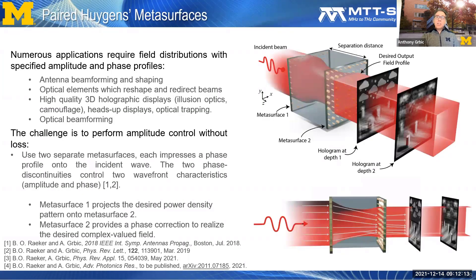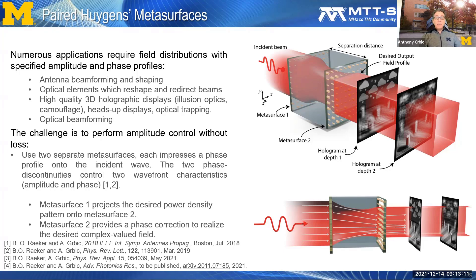Using such an approach, ultra-compact polarization controlling devices can be devised from microwaves to optical frequencies, as shown on this slide. In addition to tailoring the transmission phase of a wavefront — for example, to control polarization — a pair of metasurfaces can also be used to control both the phase and amplitude distribution of a wavefront without reflection, polarization change, or absorption loss. Many applications require field distributions with specified amplitude and phase profiles. In antenna pattern synthesis, phase and amplitude control is used to steer and beam shape. Pixelated control over the phase and amplitude of microwaves or light across a plane allows one to recreate a 3D scene, which is important for controlling radar signatures, high-performance 3D displays, and even optical camouflage.